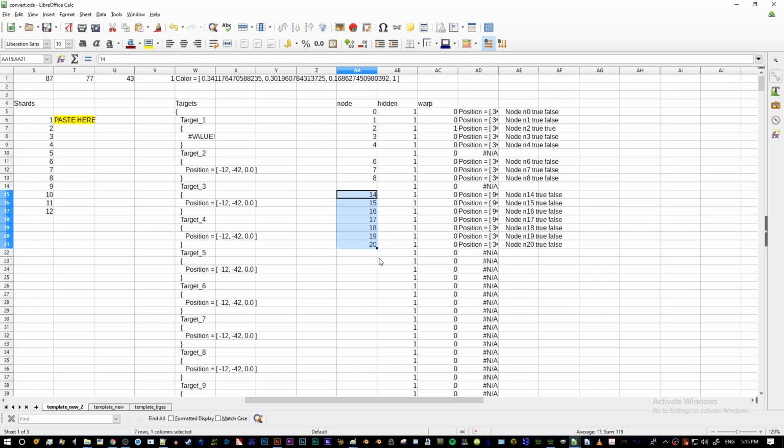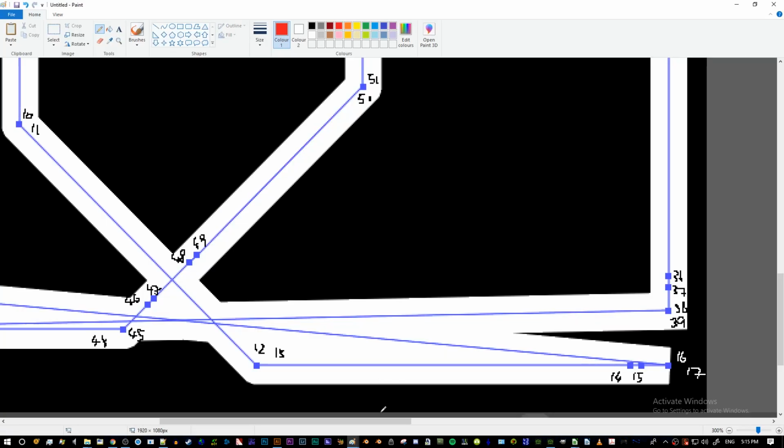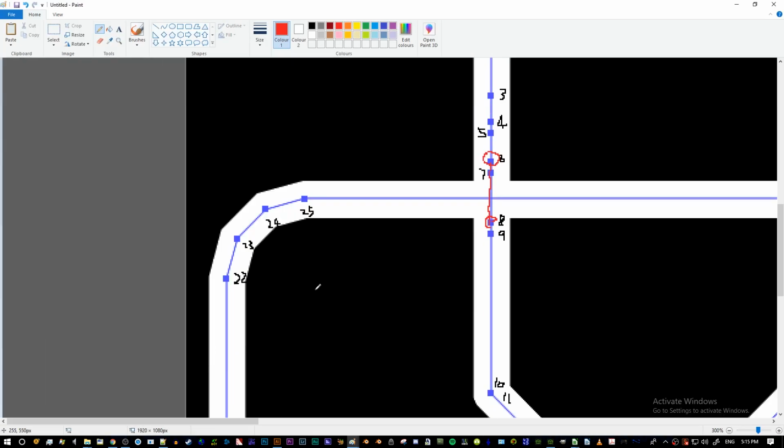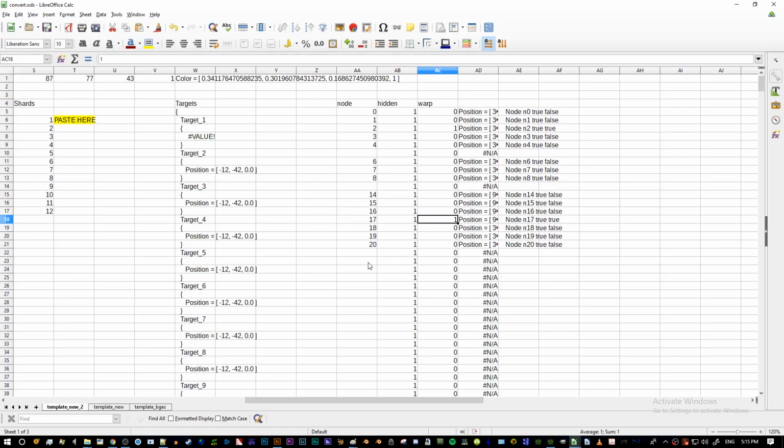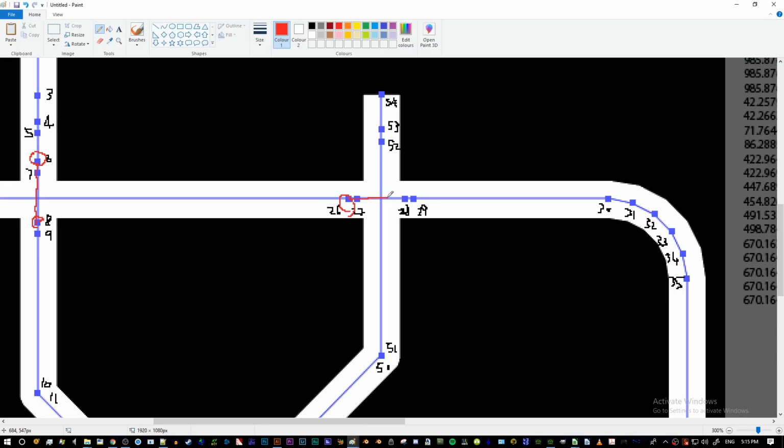Each time a warp comes out, there should be exactly 7 nodes. If you create those nodes as I did, the middle one, the fourth node in a set, should have warp value 1. So click that in. Remember to change that warp value to 1, or else horrible things might happen. And then keep counting along the path. We have another crossover at 26. So 26, 27, 28. These are all hidden flags.